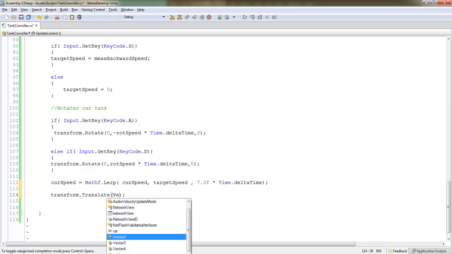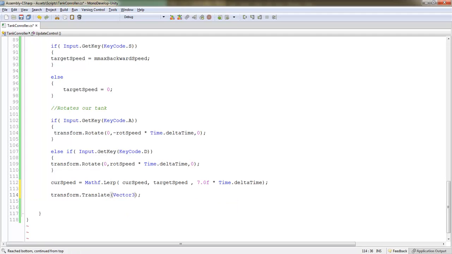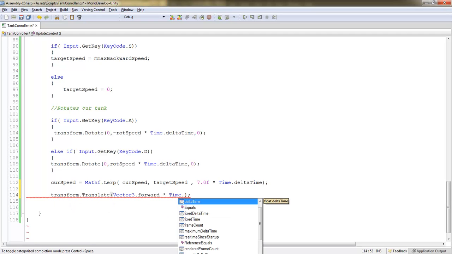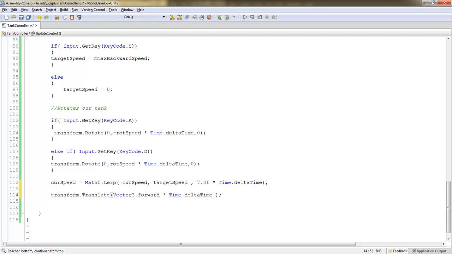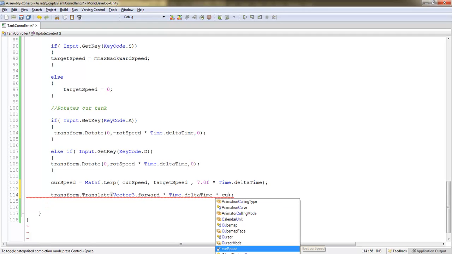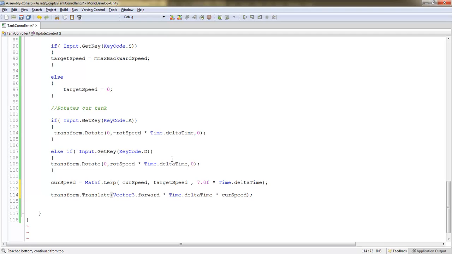We're going to do Vector3.forward times Time.deltaTime times currentSpeed. Alright, I'm going to go ahead and save that.